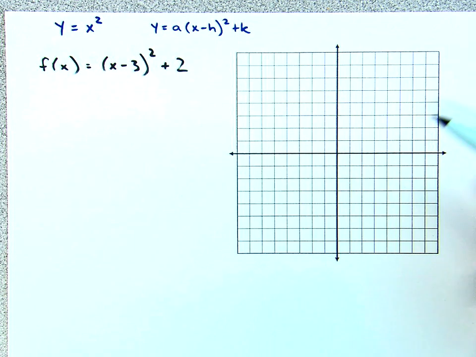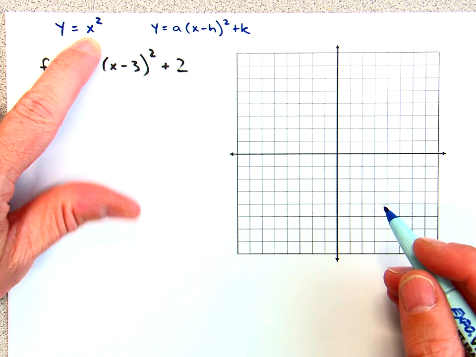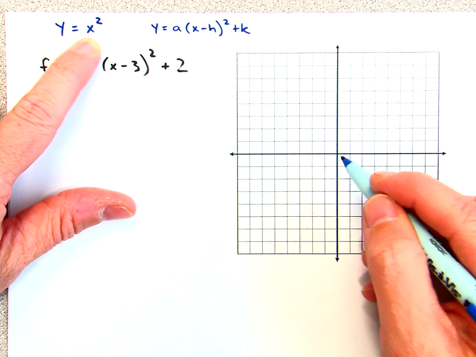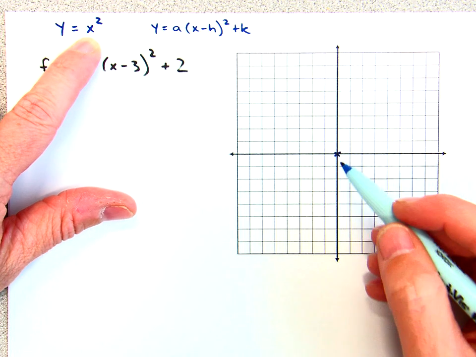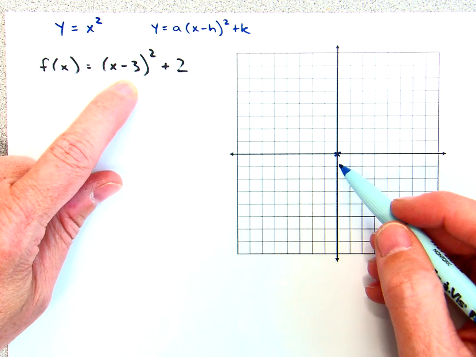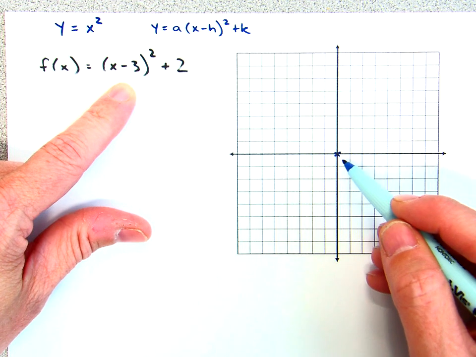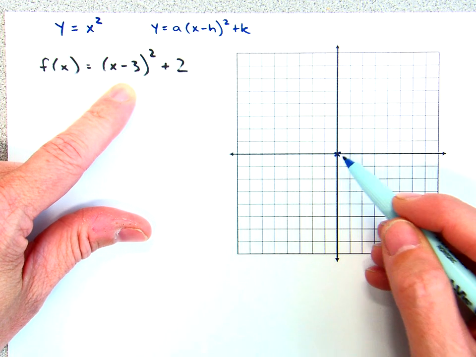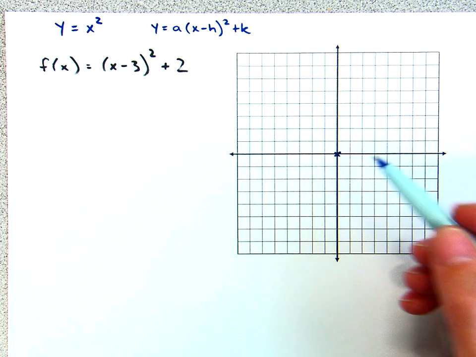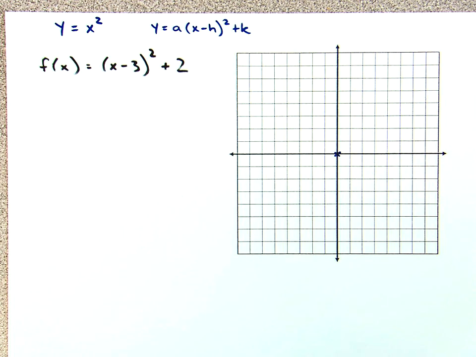And we recognize that it's in vertex form, so we can just do the transformations of each of these individually and put them on the graph where we want. Now, for starters, we know that a standard form parabola has its vertex at the origin, right? So basically, we're going to consider what each of these transformations is doing, and we're going to move the vertex point, which is the most prominent point on the graph, to its new location, and then build the rest of the function off of that vertex.